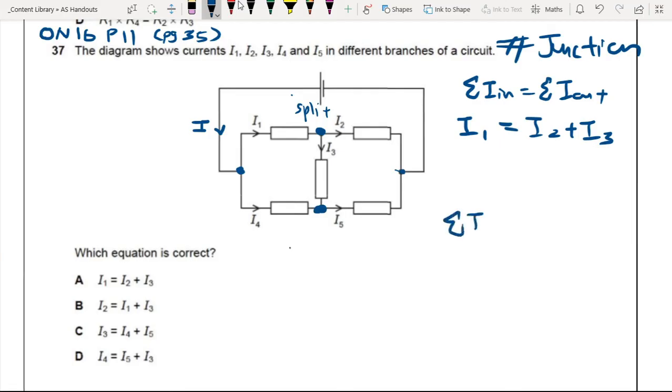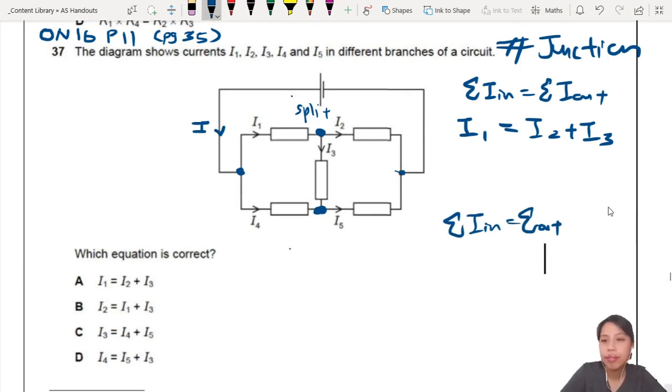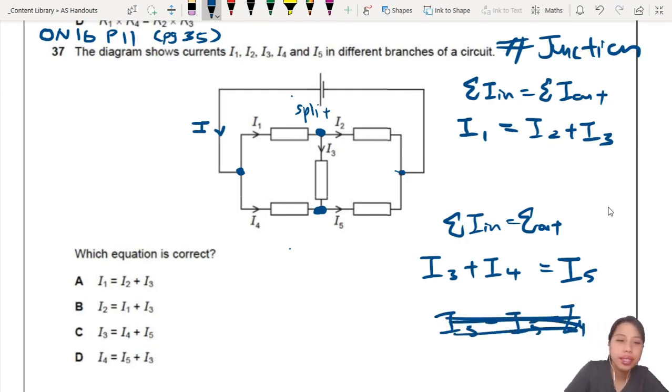Let's look at this other junction down here as well. So if you do the same thing, sum of current in equals sum of current out. What do we have here? Then I5 has appeared again. So in, what is going in? I3 is going in plus what else? I4. I4 is going in. What's going out? I5. So you put I5. iPhone 3, iPhone 4, iPhone 5. And that is how you can do. So you can just rearrange all of this thing. If you want, you want I3 equals to I5 minus I4. But I have no need to rearrange. You see the answer here all positive. So here you have two equations already.